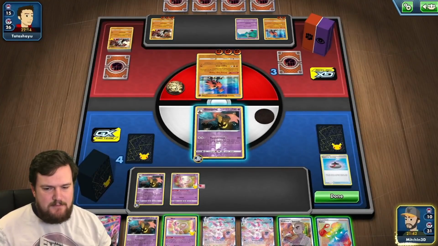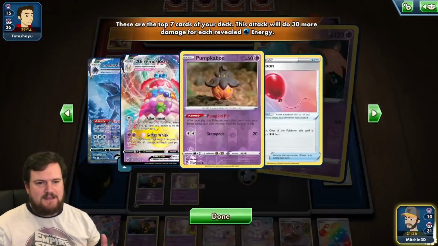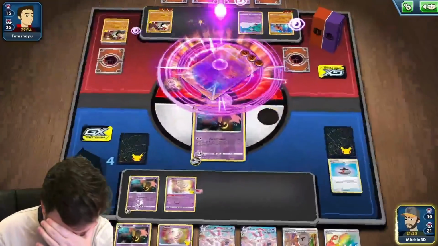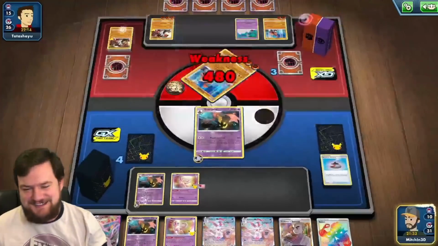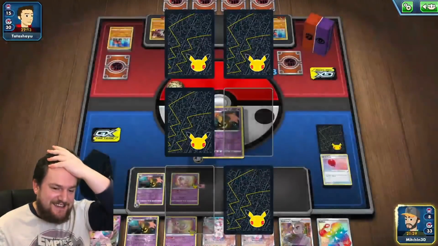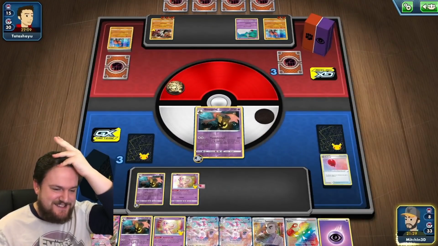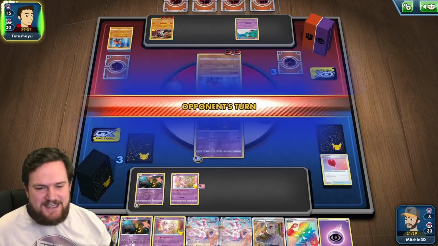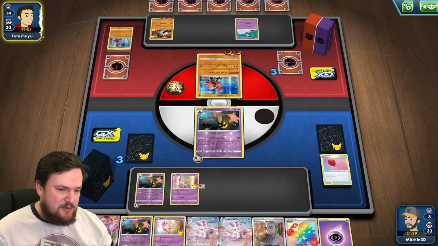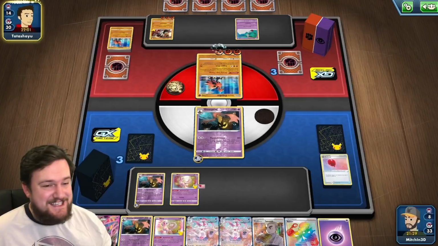So, what I might do... Let's just Pandemonium. We'll just take the knockout here. There goes Bruno. Oh my god, we just lost the 2 cards. We just lost the 2 cards that weren't Pokemon in our deck. Okay, it's fine. It's fine. I should have Raihan'd onto something to get the other Gourgeist. But you know what? It wouldn't have mattered, because then I wouldn't have been able to attach an energy. So, I guess we've just got to wait and see.